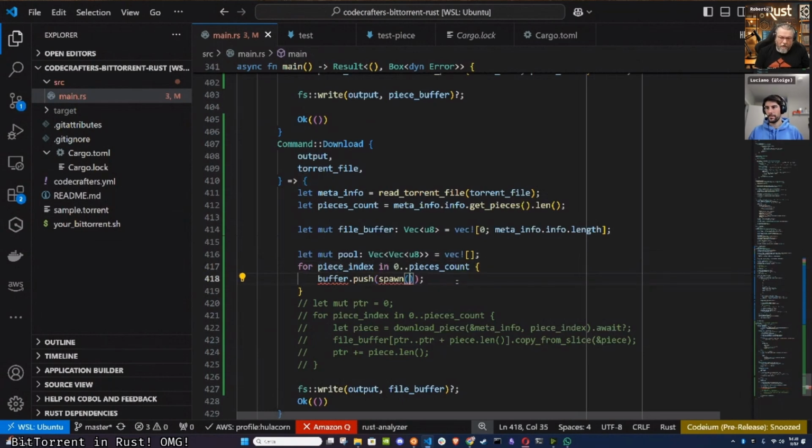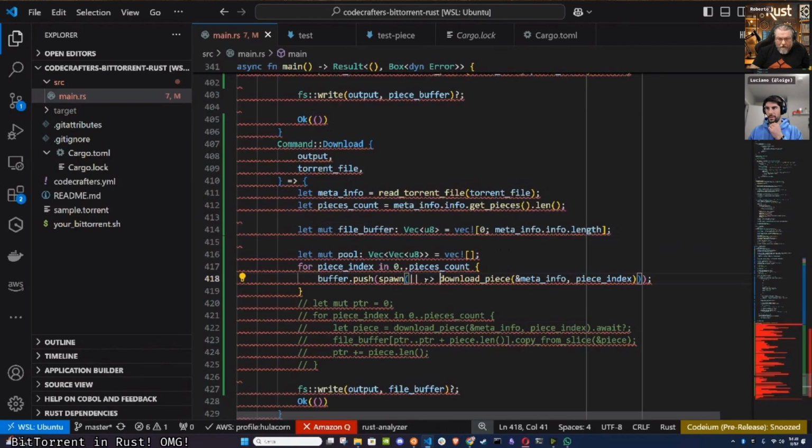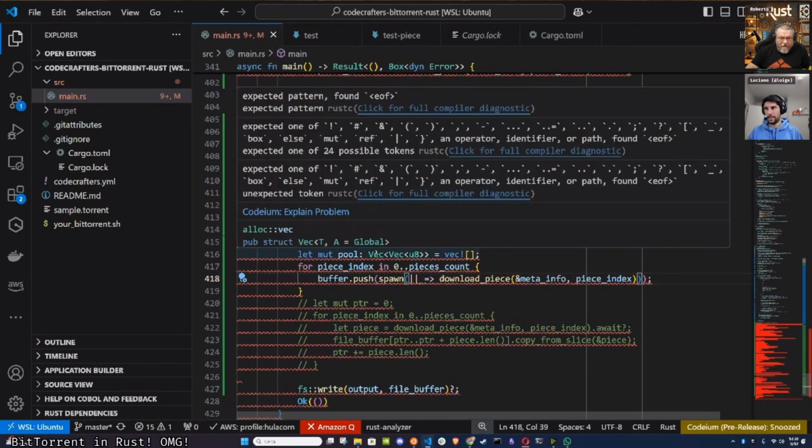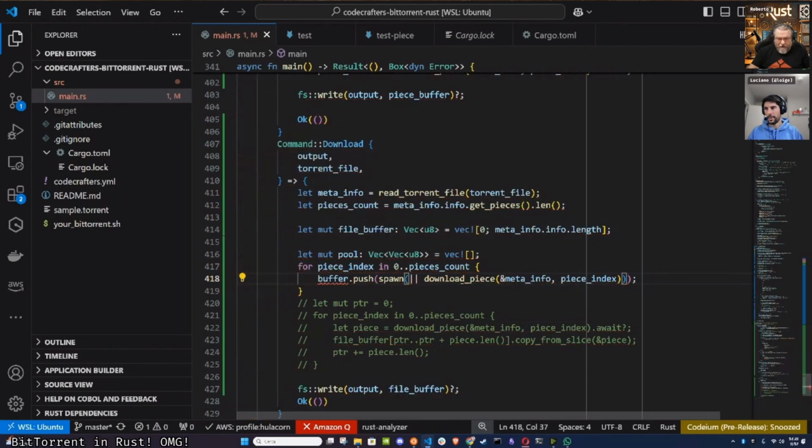What do we have to pass to spawn? The function. Like I'm going to pass, like here, a closure, yeah. Like this? No, you need to make it a closure, so you need to use the pipe syntax. Ah, okay. Okay, and the arrow. Now he's complaining that we are not thread safe. What is the syntax again? Sorry, Luciano. Like this? Give me a sec. Yes, yeah, that should be it. I was putting an arrow because I'm stupid.